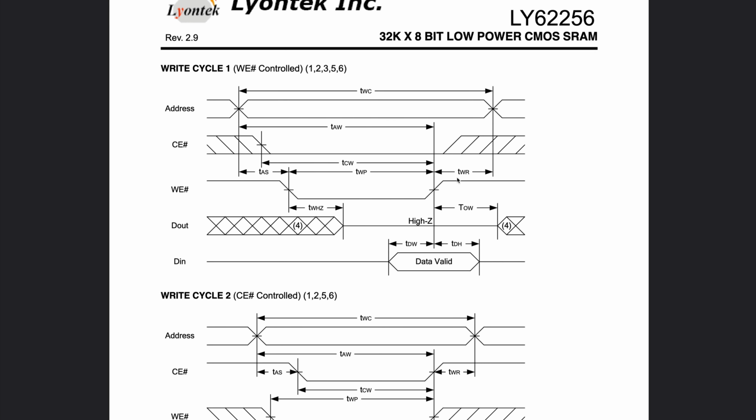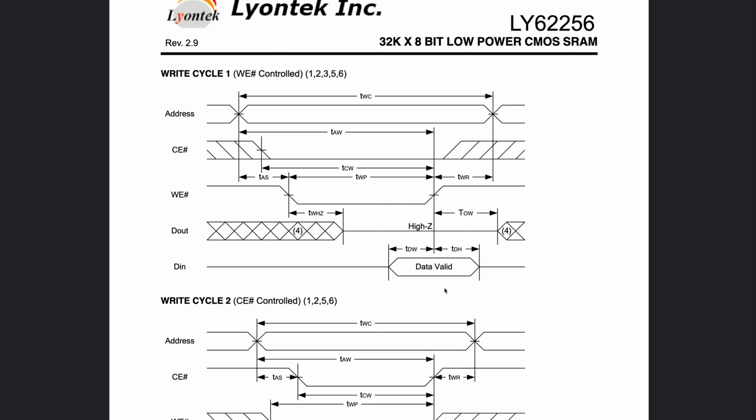One specificity of the RAM chip that I want to point out is that the write of the data is actuated when the write enable pin goes high. We didn't talk about the write enable pin last time for the ROM because we are not going to be using it. But the write enable works just the same as the output enable, except that the data is latched when the pin is rising. We're going to need to manipulate this pin precisely in order to know when our data is being written. And we'll talk about that later in the video as well. So let's go into KiCad and add the RAM chip to our schematic.